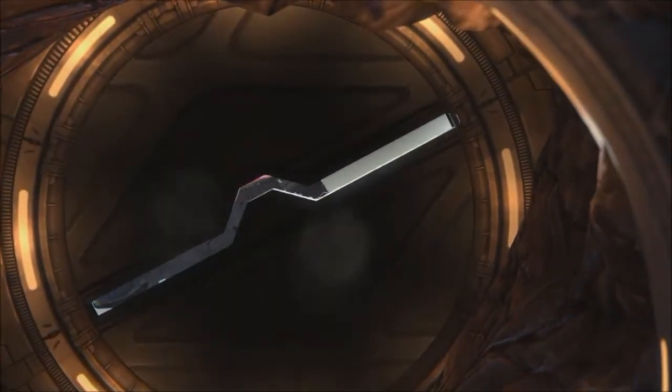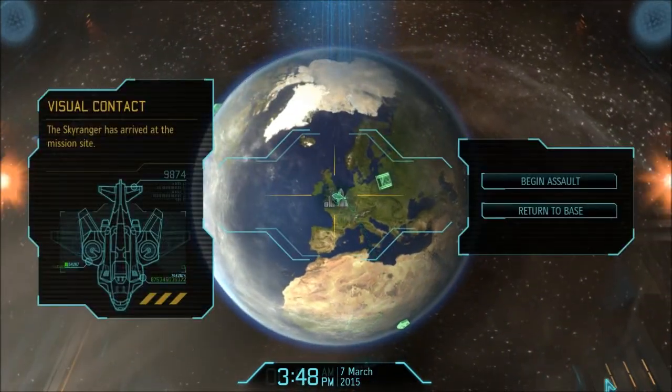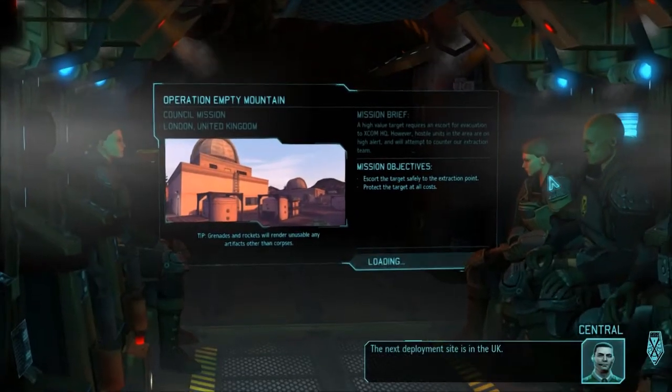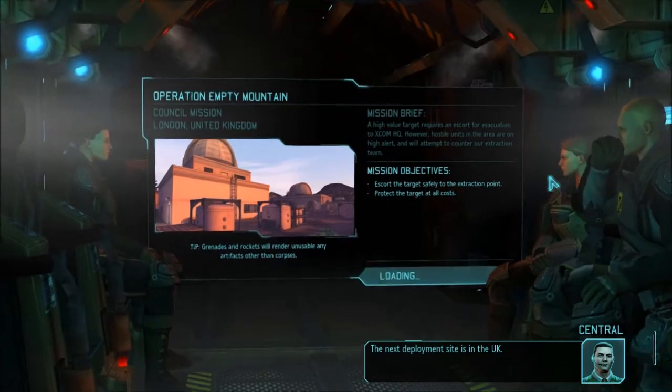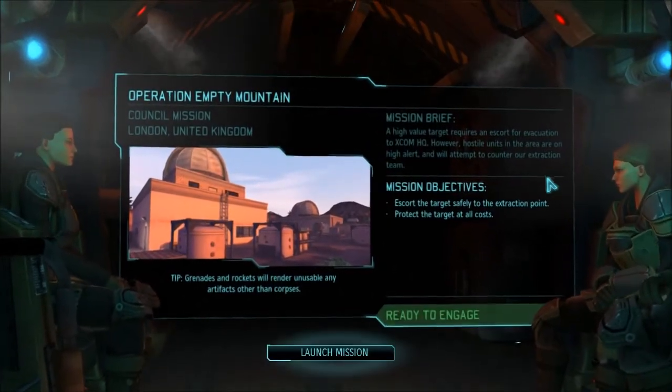Alright, let's get this guy. Prepare for deployment, Strike One. Operation Empty Mountain. Next deployment site is in the UK. Okay, this is actually from the first game, but it's still pretty cool, so we're going to do it.